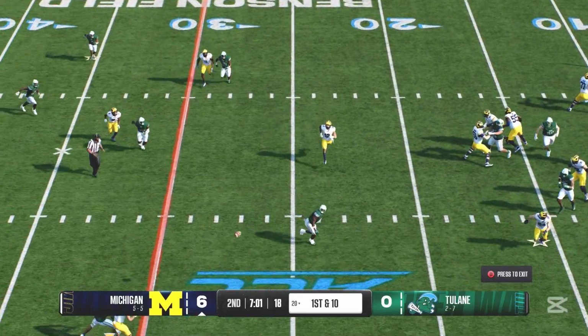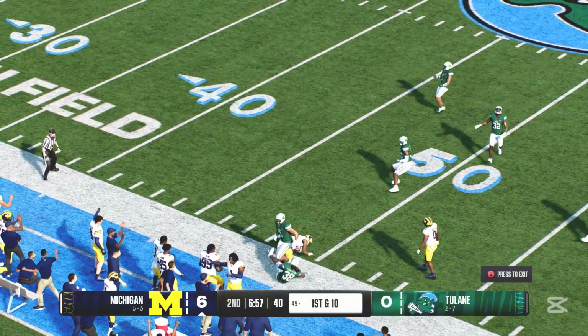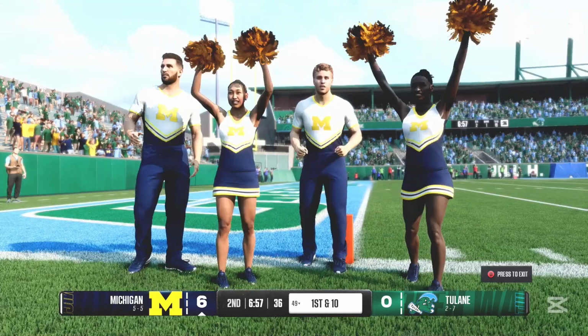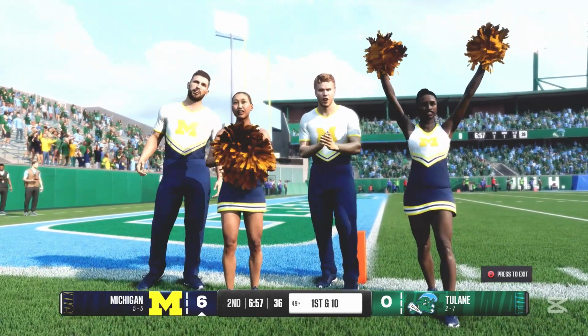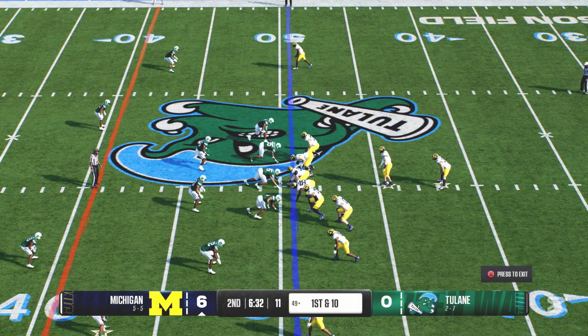He's gonna pass. He's got an open man. Still on his feet at the 45. He's run out of bounds, but not before turning in a big pickup and moving the sticks for a first down. They gobbled up a ton of yardage to open this drive, and now in business near midfield at the 49.